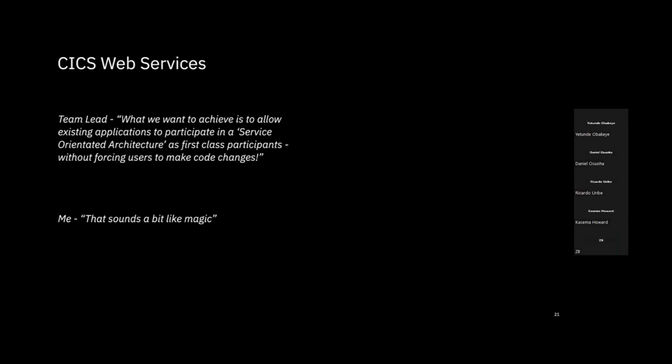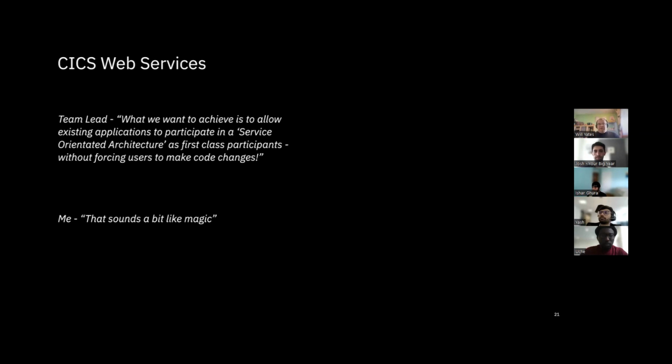How are we going to take an application that was written 60 years ago that has no understanding of HTTP, doesn't understand XML, doesn't understand service-oriented architectures or SOAP, and make it so that I can send it SOAP messages and it will be able to take the data, extract it from the XML, process it, and return to me an XML response, if the application doesn't understand any of those things? Even if I don't have to recompile that application? That sounded a bit like, well, magic. But that was CICS TS version 3.1, and it did exactly this.